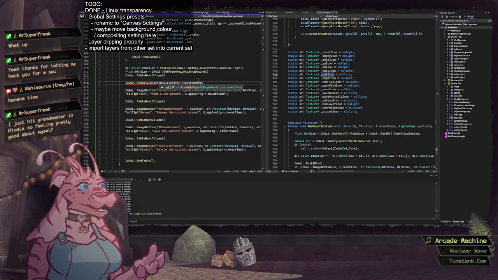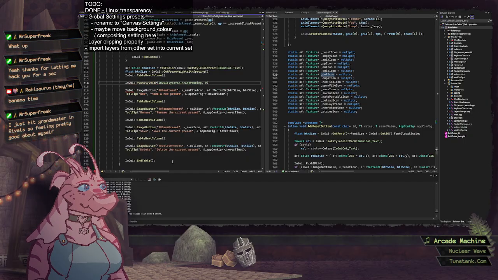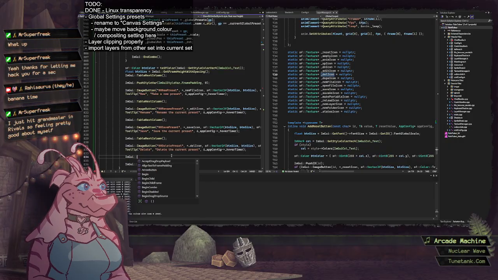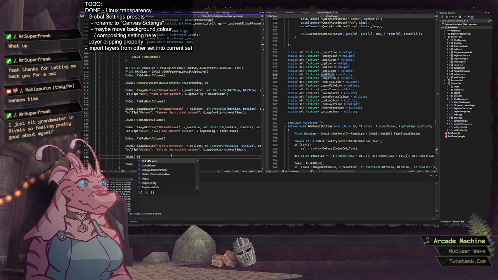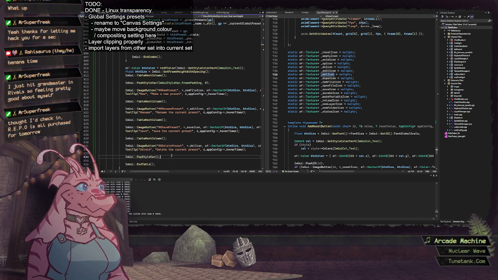Frame padding, I believe, is what I want, and then I just want 0 frame padding. And I'm going to pop that over here. mgui pop style var.